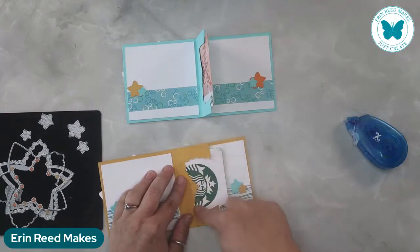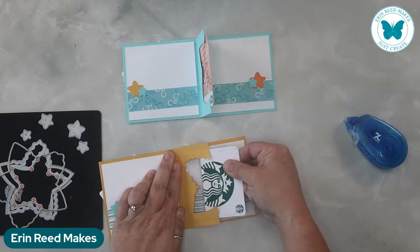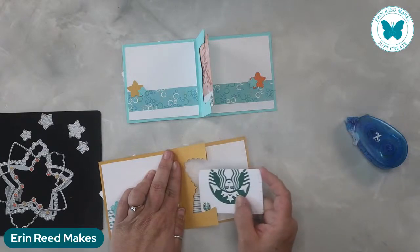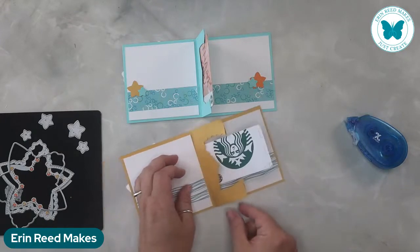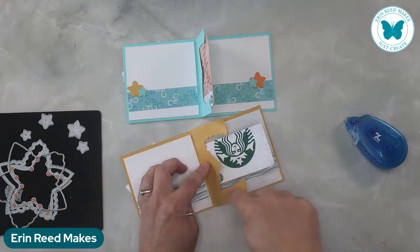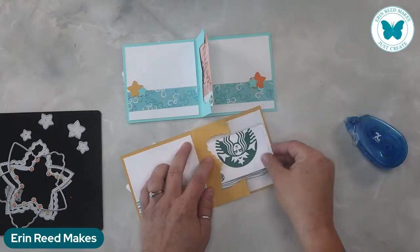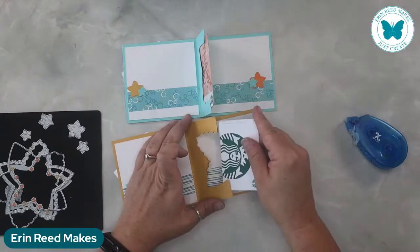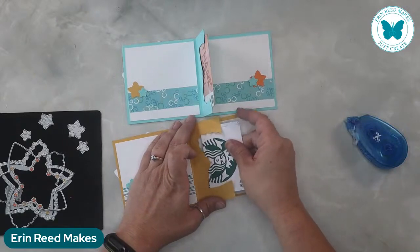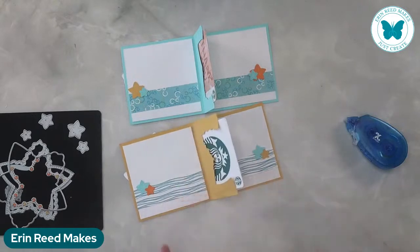You could also, if you didn't want to go this way, it's a nicer fit going sideways, but you could go this way. You would want to use a much smaller die. I mean, it kind of fits, right? But I don't like the openings. So just use a different die, maybe just a singular leg or something. But it does work that direction as well. I personally like it this way better. I think it gets a much more snug fit and it just fills the gap better. I like it like that. You can make your decision.